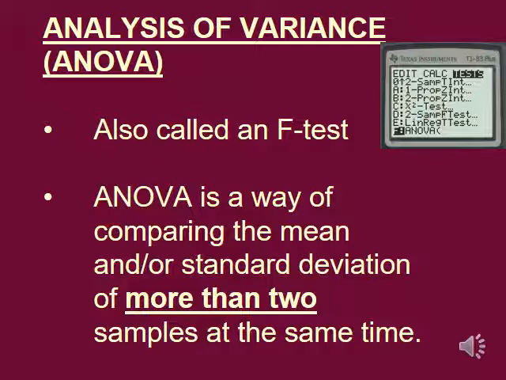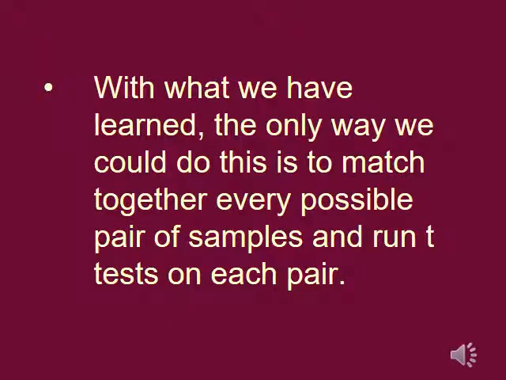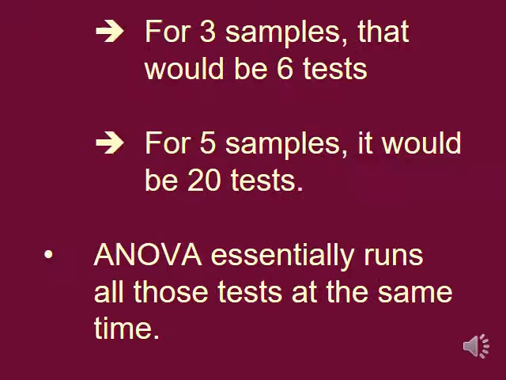It's not too hard to do like a t-test to compare two groups. But what if I didn't just want to look at blacks and whites? I wanted to look at blacks, whites, Asians, Hispanics, Native Americans, all the different possible groups that I could look at. Well, with what we've done so far, the only way that we could do that is to run a whole bunch of different t-tests. You'd have to look at every possible pair, compare them, and then look at that whole mess of different t-tests. And if you have very many samples, that can rapidly get to be a lot of tests.